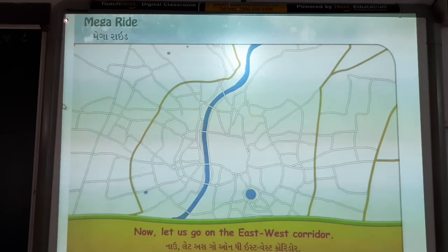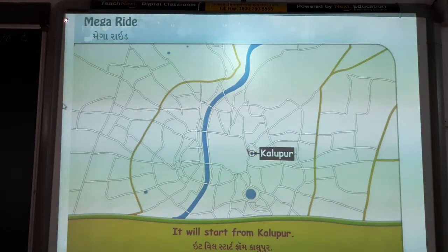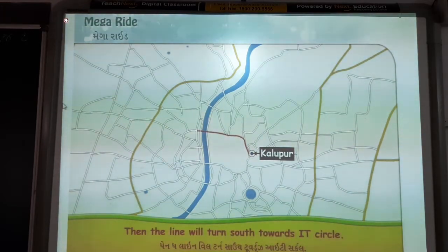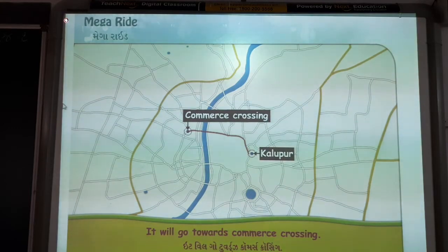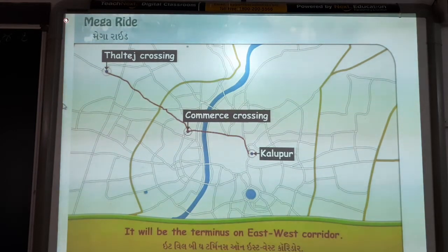Now, let us go on the east-west corridor. It will start from Kalupur. It will run through the main areas of Ahmedabad. Then the line will turn south towards IT Circle. It will go towards Commerce Crossing. Thaltej Crossing will be the last station of this route. It will be the terminus on east-west corridor.